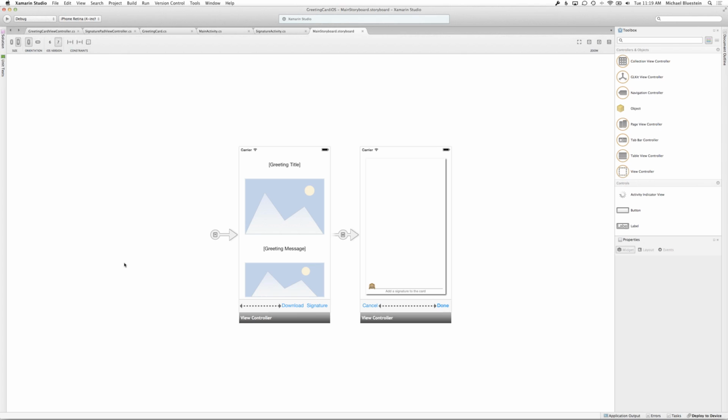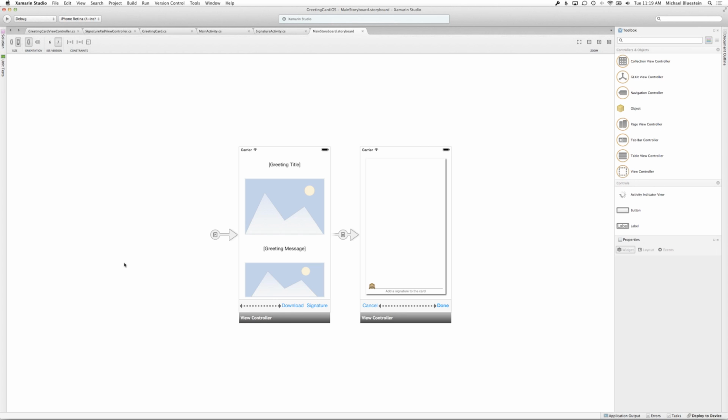The biggest thing was you'd have to drag outlets to create, say, I wanted to access a button and a label and program against it from code. I'd have to create an outlet, drag a line to a header file or this quasi-controller that looks like Objective-C, but we're only doing that to drag the tooling. It was a really bizarre experience, especially for a C# developer.